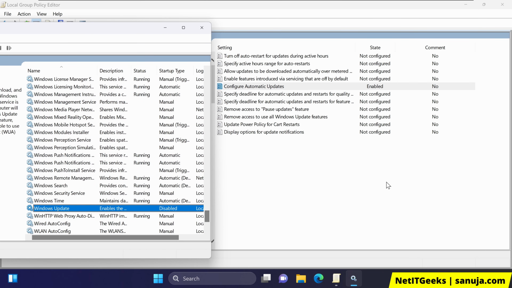So why would anybody want to disable Windows updates on the services as well as the group policy like this? Well, if you are running a program such as a DNS, like Pi-hole for example, on a virtual machine on your device, and you are not using Microsoft Windows Server but a Windows 10 or Windows 11 machine, it's going to be a problem if the system keeps restarting. It actually happened in my lab.